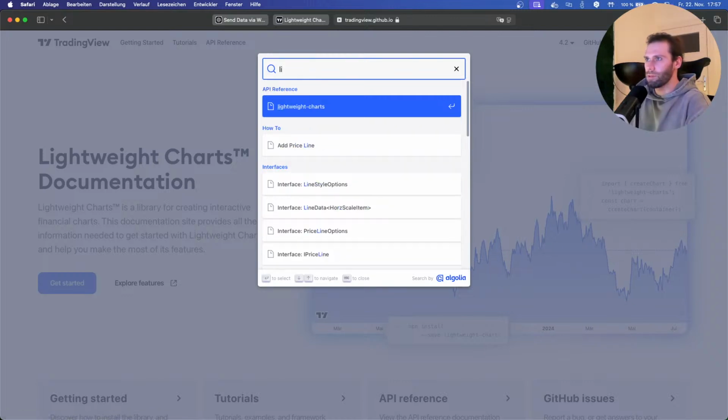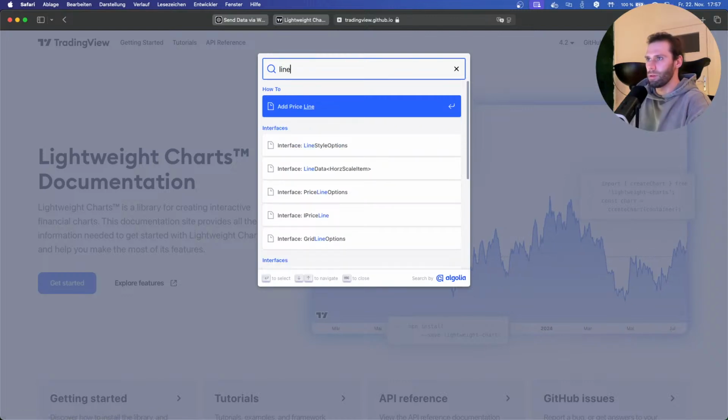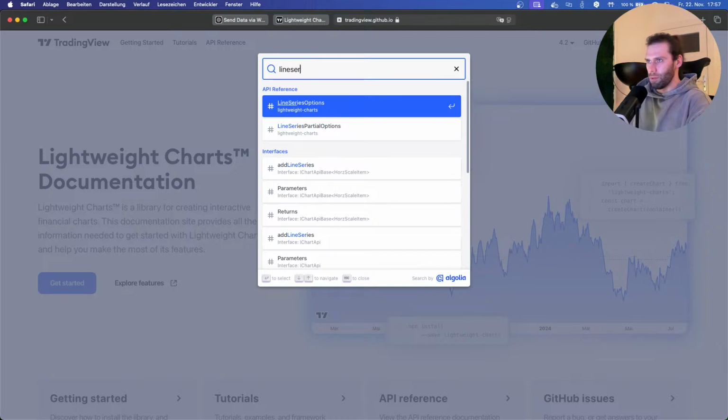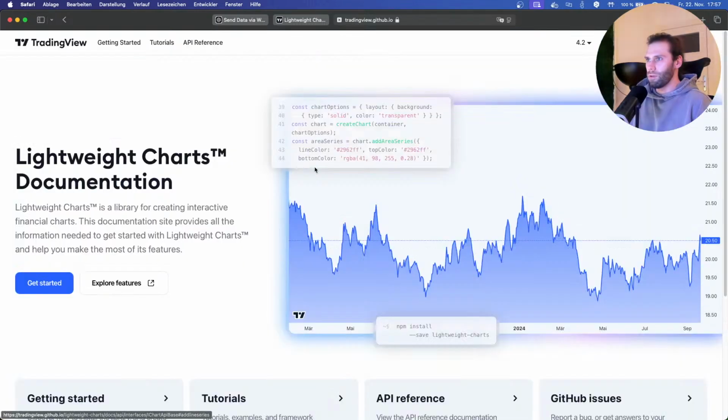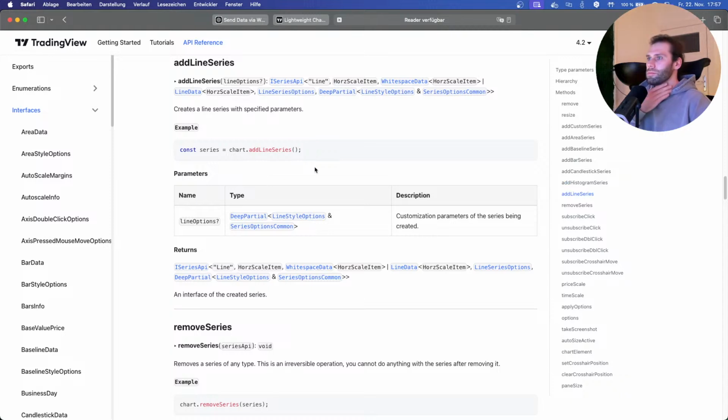Like line series, right? Line. And series options. Add line series creates a line series with specified parameters.